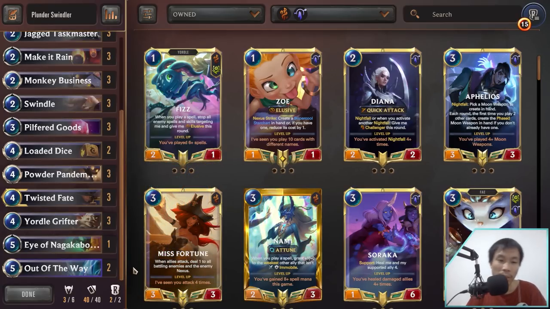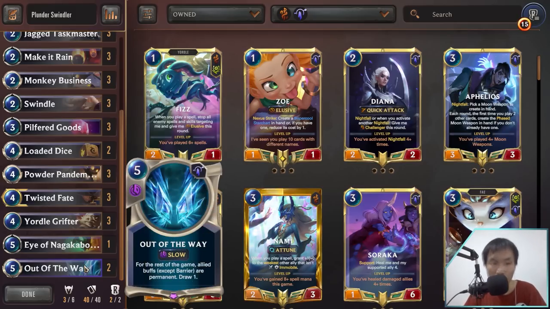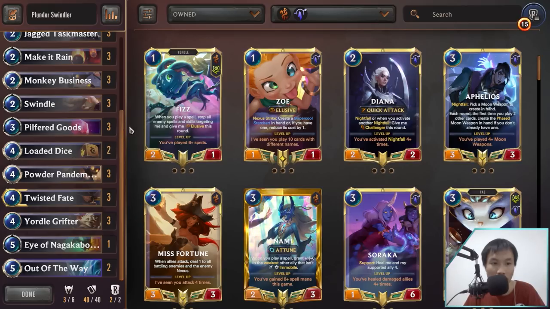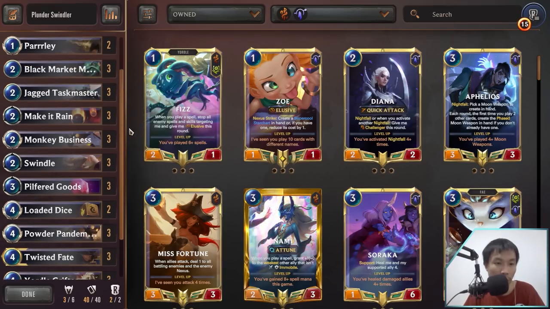Since the Plunder deck is getting popular recently, I think this is the right time to bring back this old meme combo. With the help of Out of the Way, we can get a permanent effect from Loaded Dice that allows us to nab a card when we damage the opponent's Nexus. For the rest of the game, we have a lot of spells that can damage the opponent's Nexus, and also Powder Monkey can help us do that too.